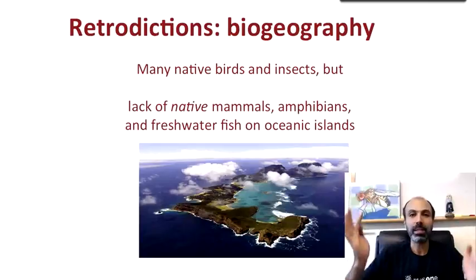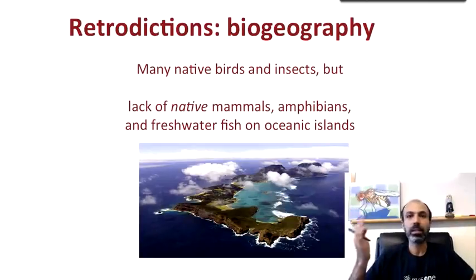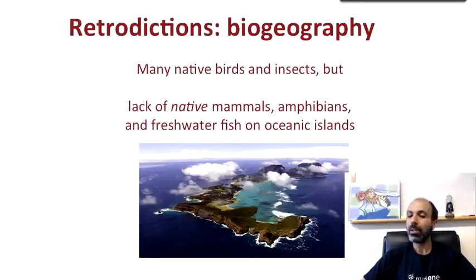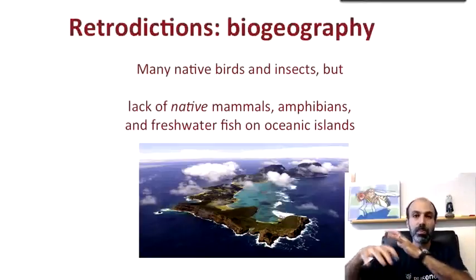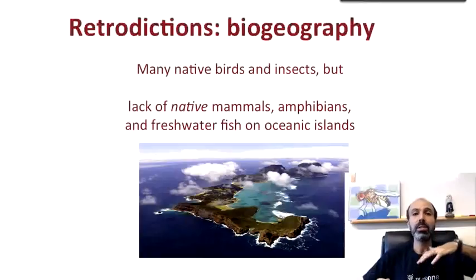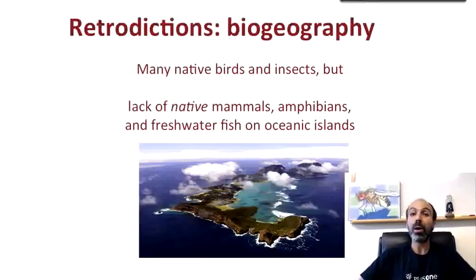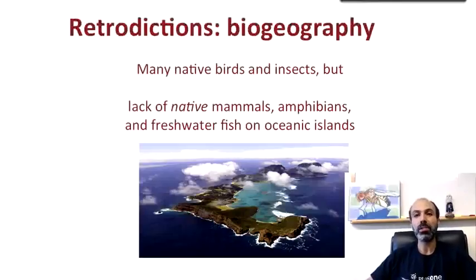Now, if life just spontaneously arose in multiple places, you'd think it would be just as likely to arise spontaneously in a continental area as in an oceanic area. But you don't see these particular forms in these very isolated areas. Well, there are two explanations. One is that life spread across these continents, and the only forms found on these isolated oceanic islands are the ones that could get there, right? The ones that were able to fly over there. The alternative hypothesis is that mammals or amphibians can't live well on these oceanic islands. Well, we can test, and we have in fact tested unintentionally, the latter hypothesis.